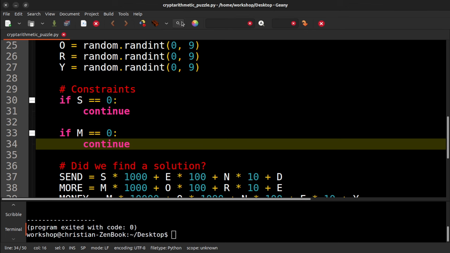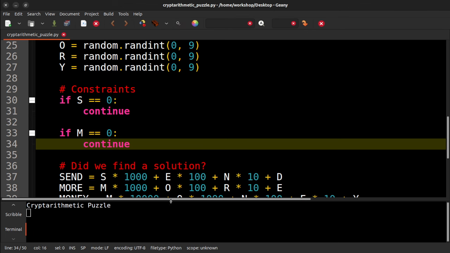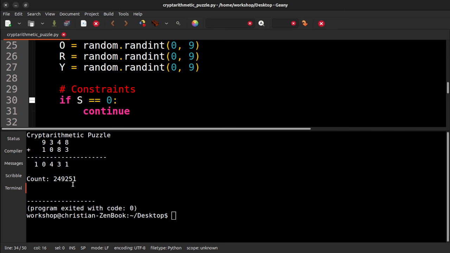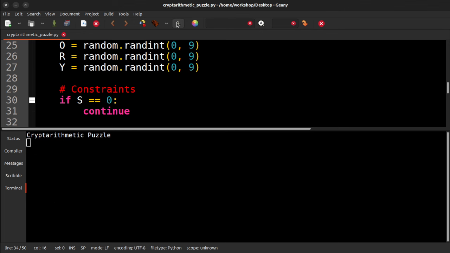Let's go ahead and try it and see what happens to our constraint satisfaction problem. Now that one, I don't know if you can tell, but it was definitely visibly longer than the original one. So this was 249,000. Let's go ahead and run this again. Okay, so you can see each one of these is definitely taking longer. This one's really long.